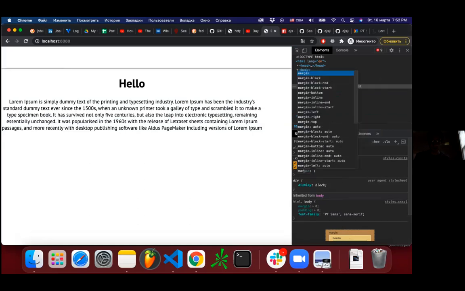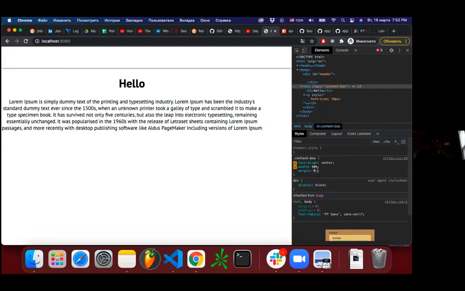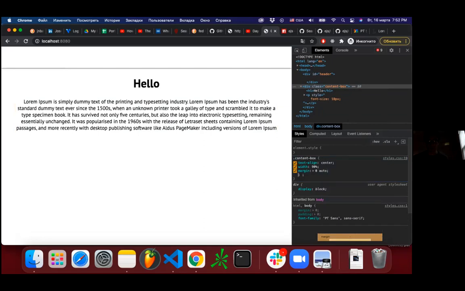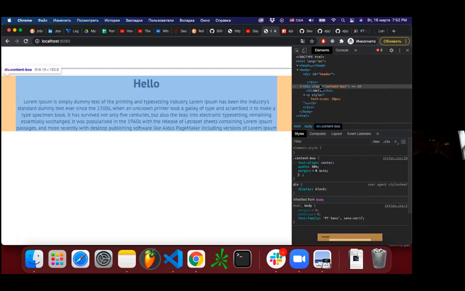You can fix that by setting the margin to 0 auto. The 0 is the top and bottom margin, and auto would be the left and the right. That's what happens when you have two values for margin. So yeah, you can see that if you set the margin to auto, it'll automatically center it.